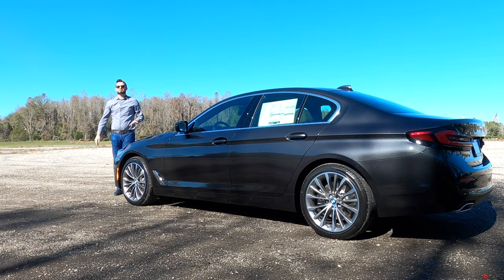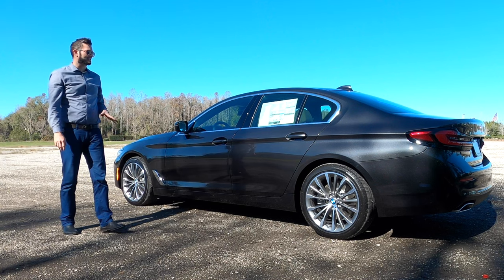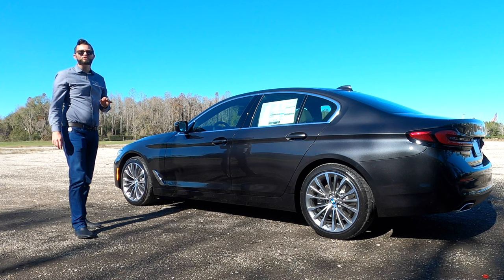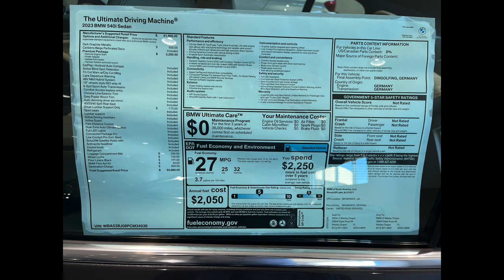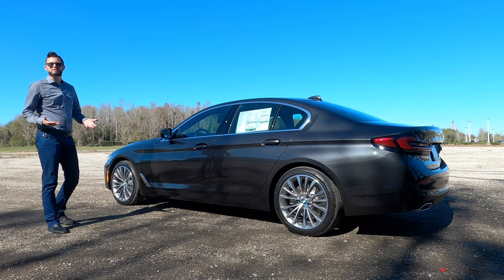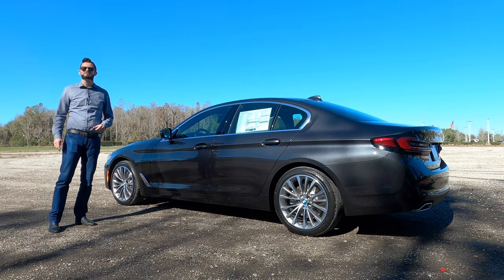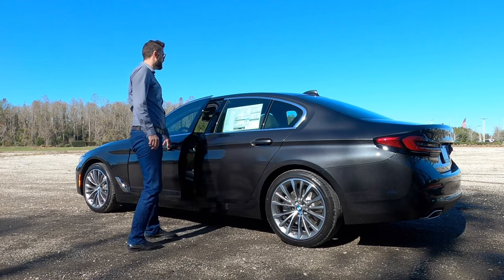What do these numbers tell you? This is the fastest variant — it even goes up against a Mercedes E450, which is priced a bit more than this but has more torque and horsepower. This car is faster in the zero to 60. It's also faster than the Genesis G80 with the twin-turbo V6, which has almost 400 pound-feet of torque. It's a sweet spot, so you don't have to go up to an M550i or a full M. You're still getting quick speeds while saving anywhere from ten to fifteen thousand dollars.